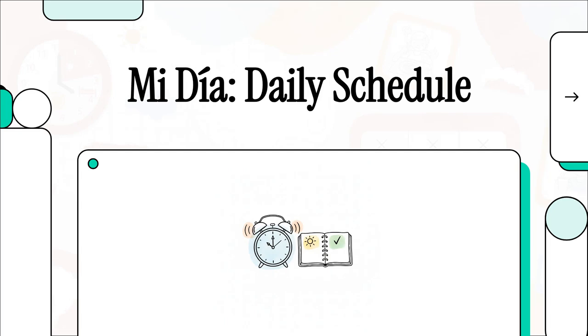In this explainer, we're basically going to unlock a whole new level in your language learning journey. We're tackling mi día, which translates to my day. We're going to take everything you already know about numbers, time, and verbs and mash them all together so you can describe your actual real-life daily schedule in Spanish. Honestly, by the end of this, you'll be able to tell literally anyone exactly what you're up to, from the second your alarm goes off to the minute you head back home. It's a real game changer.